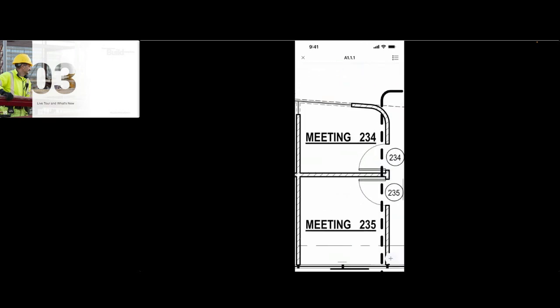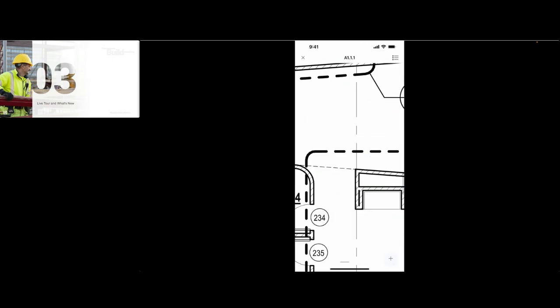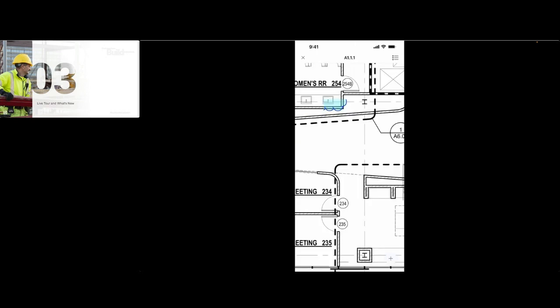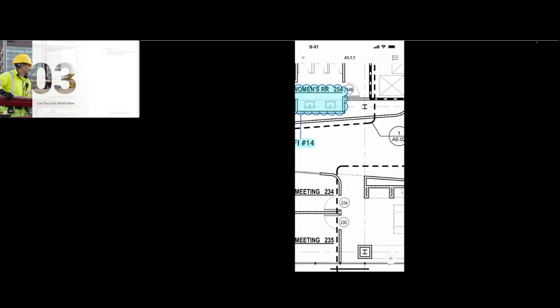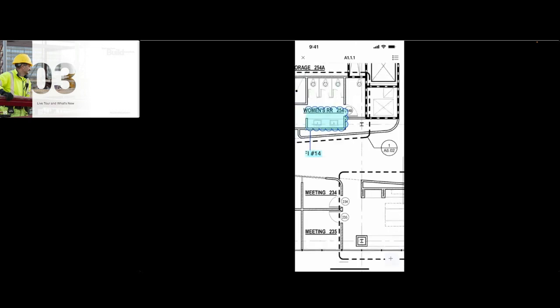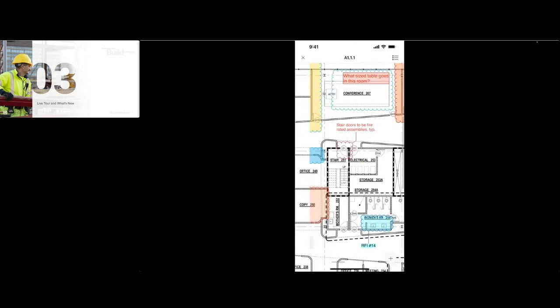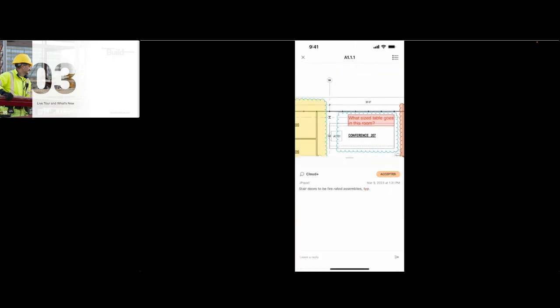Just a couple things to note, even just looking at what we have here, is that when I zoom in on these drawings, these are full vector PDFs. If you're familiar with rasterization of files, we're not doing that. So things stay crisp. These are real PDF vector content on both web and mobile. And then we have the markups as well that are visible. So I can even tap them.